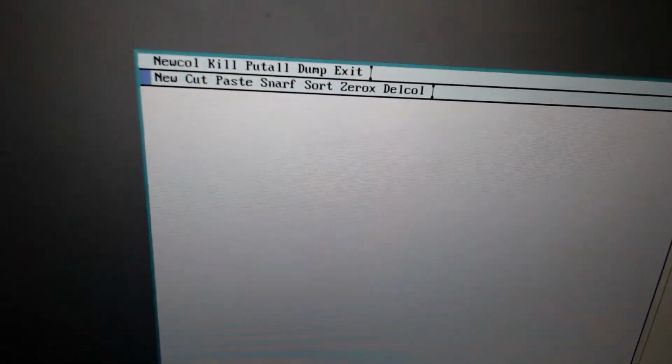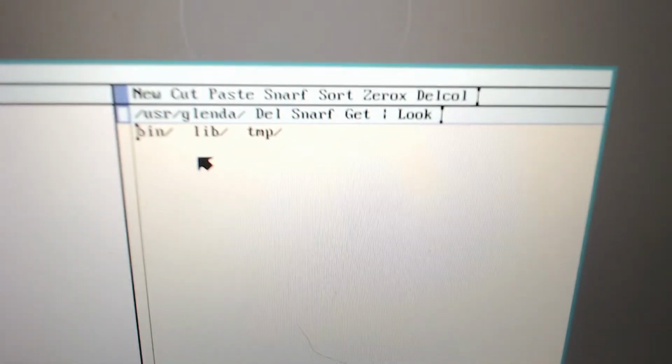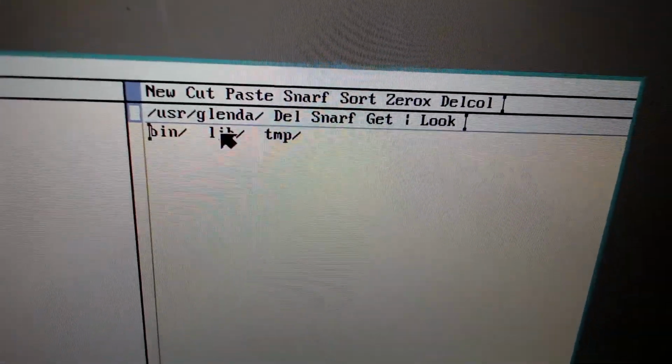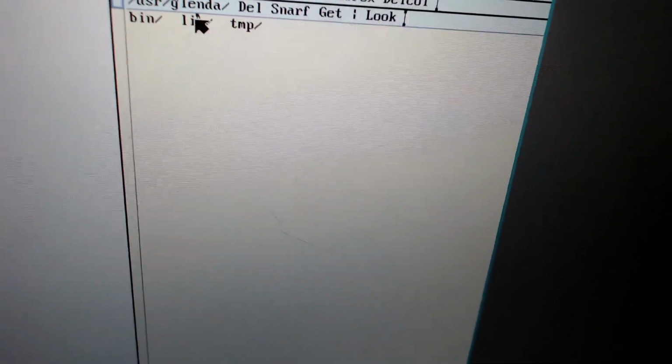Just like that, if we right click and get a new, and then draw us out a window with a right click, we can go in here, and if we do Acme, which is their sort of editor here, you get this nice work environment, text environment. And again, everything is a button. So this text down here, which these are directories, if the webcam would focus, we can use the middle mouse button and double click on these, or I should be able to. If double click, hello. Okay, this worked earlier. I don't know why it's not working now.